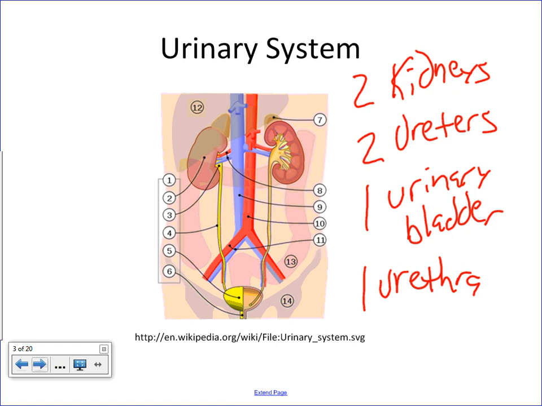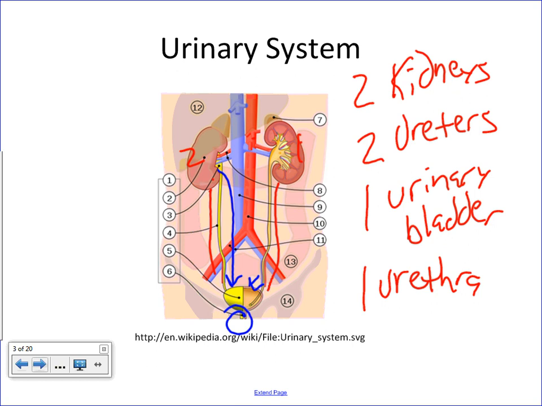So, but again, anatomically it's relatively simple. So again, you can see the two kidneys right here. These tubes, basically these long yellow tubes passing from the kidneys down the abdomen into the pelvic cavity, are the ureters, and then the ureters essentially are what connect the kidneys to the urinary bladder. Okay, and then the urethra is the passageway for urine out of the bladder to, essentially wherever you're aiming.